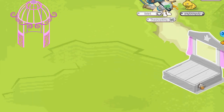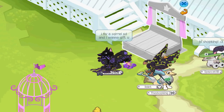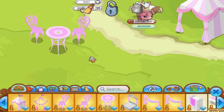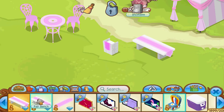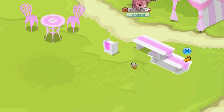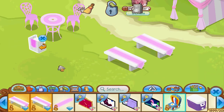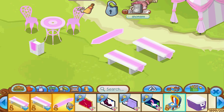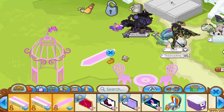Oh, I was expecting this to be much huger. It's kind of small. Okay, delicate chairs, delicate table set up. What is this? That's small. That is a small podium. It is. These chairs. Benches. Yep, bench. Totally. Okay. It kind of looks like a trash can for some reason. And the fair mat. More looks like a rug.